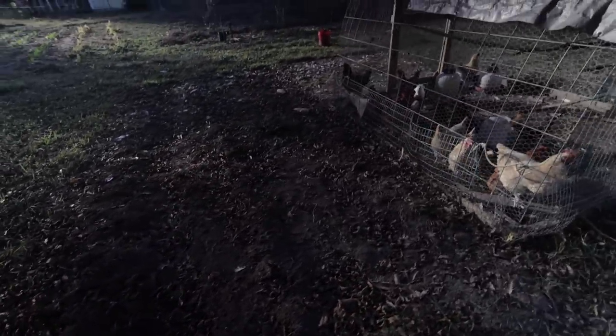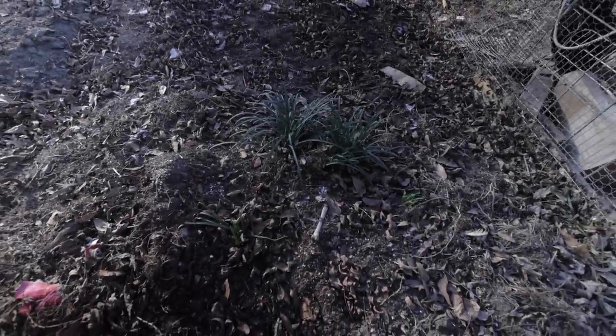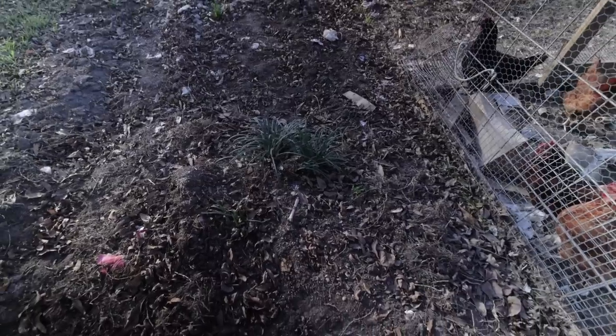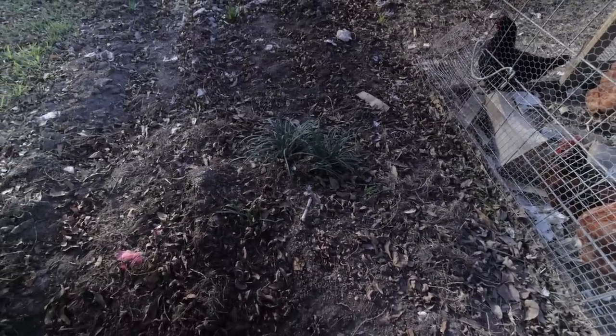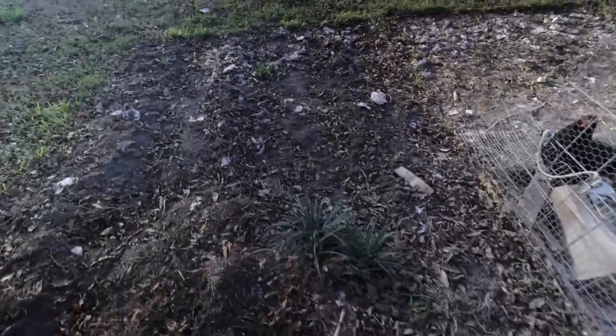And it's pretty simple. I mean, you just let the chickens clear for you. When the chickens are done clearing, then you just hack into the ground and it's all nicely manured. Most of the weeds are out of there. The few plants that are still here, like this little lily, no big deal. We can knock that out with a hoe if we want to, or the sugarcane will just run over it later. It's tough stuff. And I mean, there's all kinds of paper goods and whatever in here.